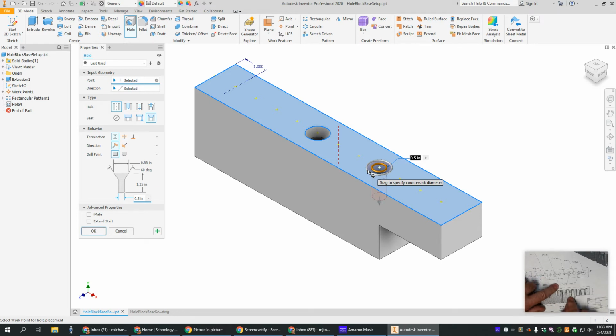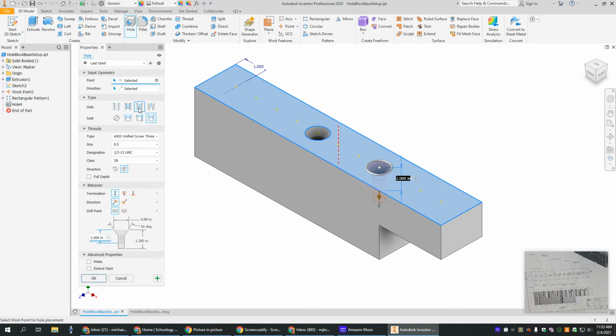So it's got threads on it. You can see the threads, and it says right here, this 1/2-18 Unified National. Okay, so that tells me it's a thread, and it's of the English or U.S. customary units. Okay, so we're going to go to threaded. So it's not a simple hole now, but it's threaded. Okay, so that's the tapped.